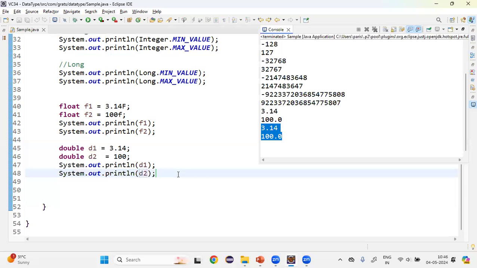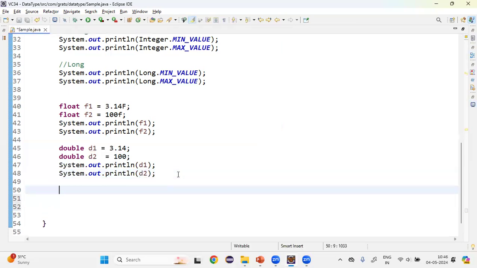Then after this we discussed about the precision property. For this I'm using a float F3 equals a value, say 1 point, and I'm trying to write some big value. Some number of digits I have used. Is it accepted? Yes, it is accepted.